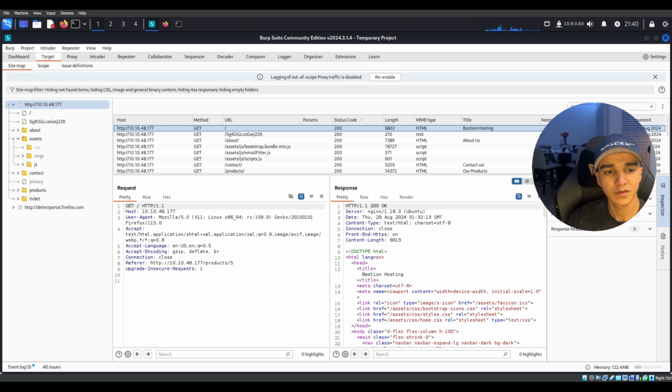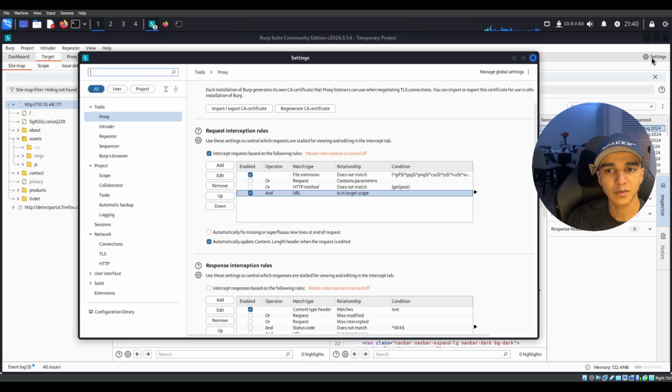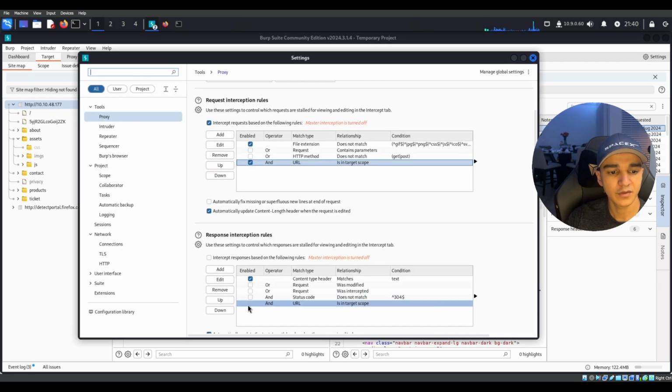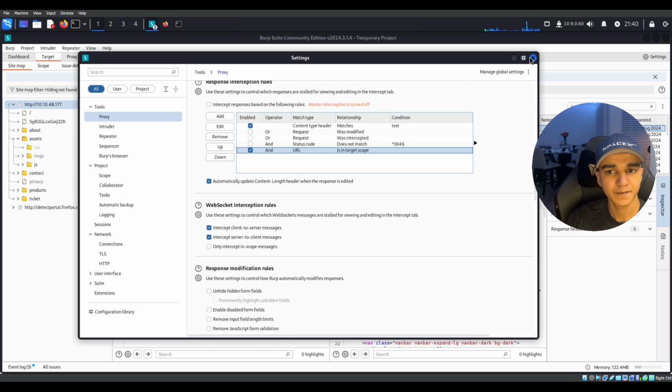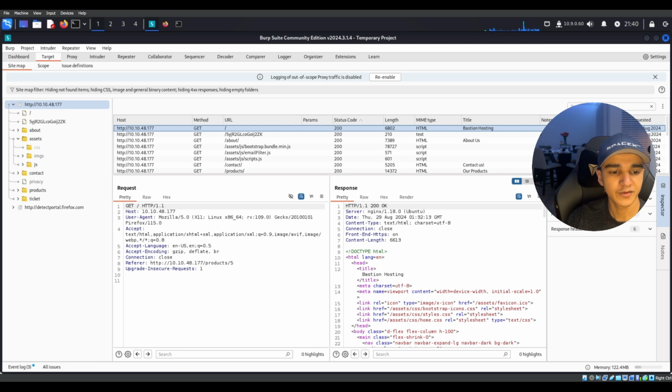Response, copy. We want to do that for response and request. I did not do that. We're going to go back into settings, proxy, and here's the request, and then also response. I want to have both right there for the global settings.